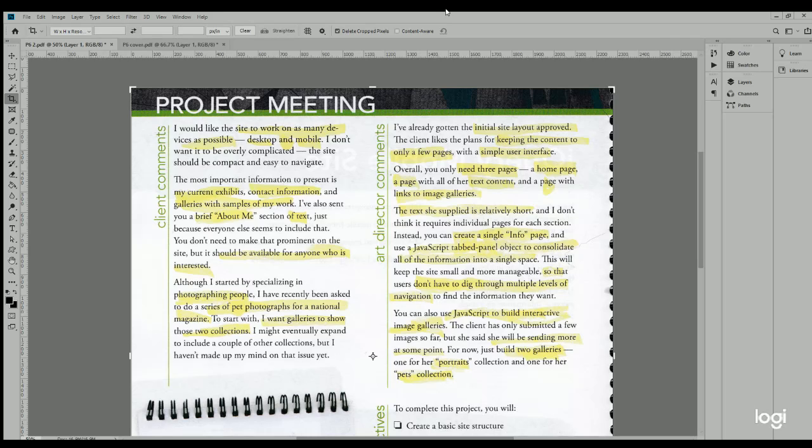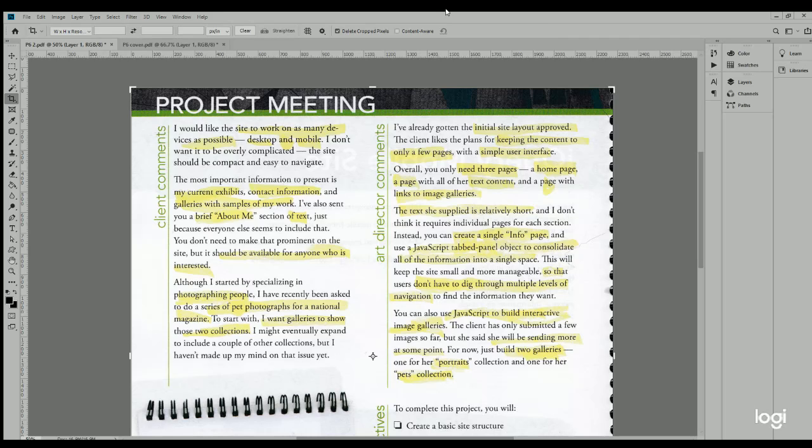You don't need to make that prominent on the site, but it would be available for anyone who is interested. Although I started by specializing in photographing people, I have recently been asked to do a series of pet photographs for the national magazine. To start with, I want galleries to show those two collections. I might eventually expand to include a couple of other collections, but I haven't made up my mind on that issue yet. Okay, so let's see what she or he has given us.